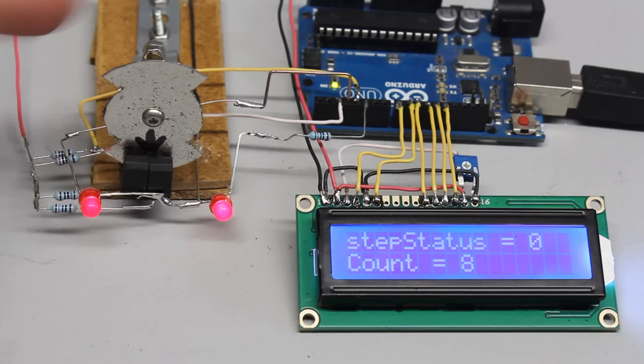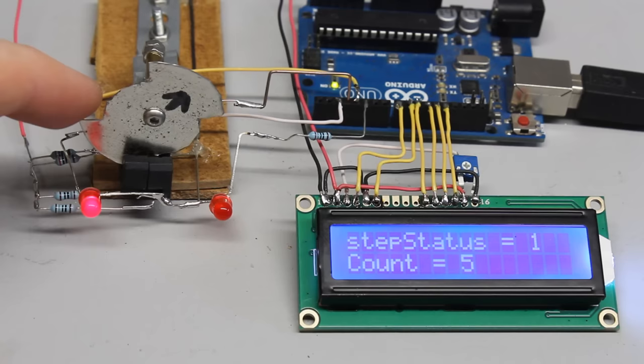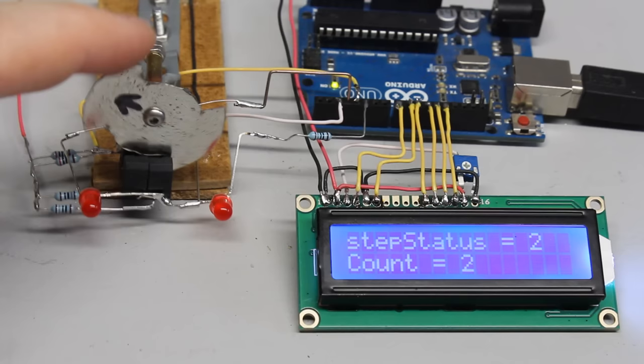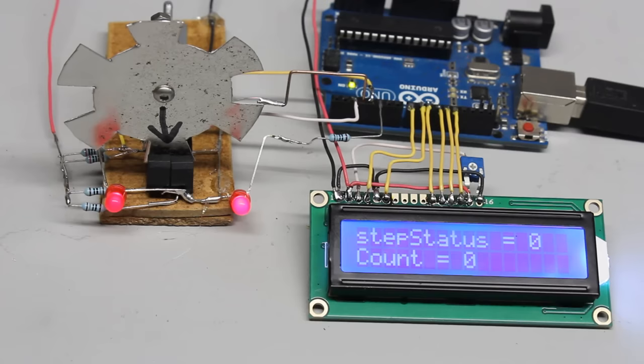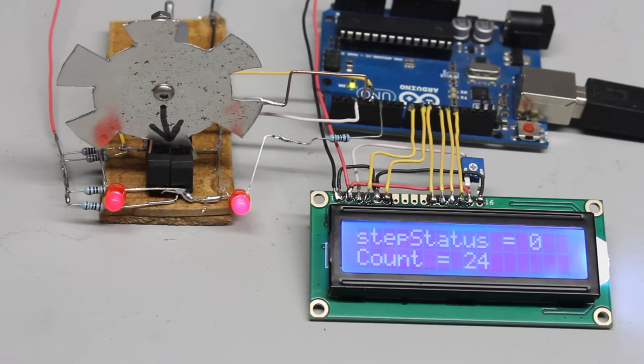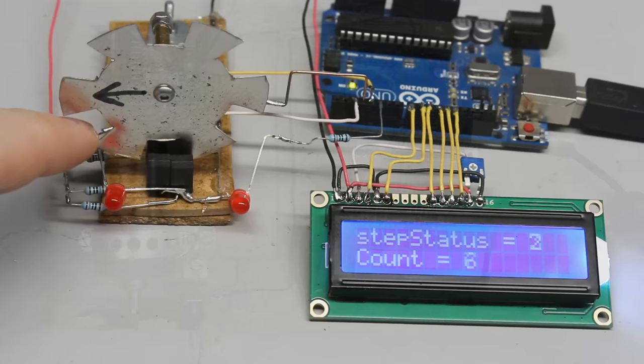Using a disc with only two teeth, we get 8 steps for a full turn, thus 45 degrees per step. Teeth and gaps are larger than the distance between both photosensors, so the rotation is not divided into equal steps. You can turn the sensor disc a couple of degrees without triggering a change at the inputs of the microcontroller. With the very rough resolution of this two-teeth disc, the resulting uncertainty is around 45 degrees. Six teeth result in 24 steps for a full turn — approximately 15 degrees per step. The more teeth, the higher the resolution of the rotational encoder; keep in mind that the teeth and gaps must be wide enough to cover both sensors simultaneously.